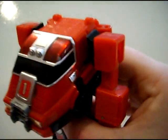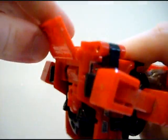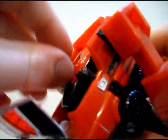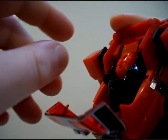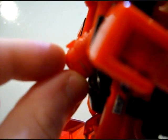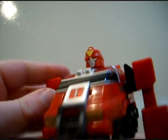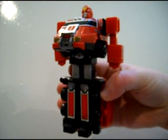Recently this has become one of the more difficult things to do. As I've gotten older I've realized my fingernails aren't as durable as perhaps they were when I was 16 or 17. There's a little red tab on the back of the head, and that was never easy to get out. But once you get it out, you can use friction to get the Lightning Fire Tamer into its robot mode.